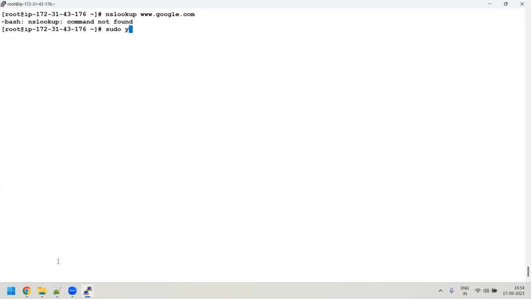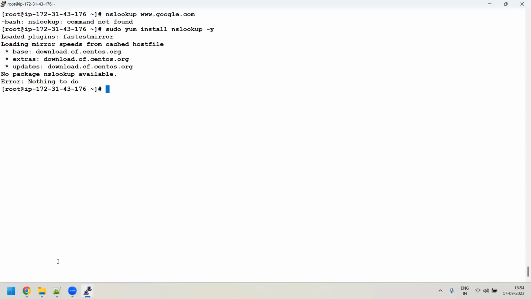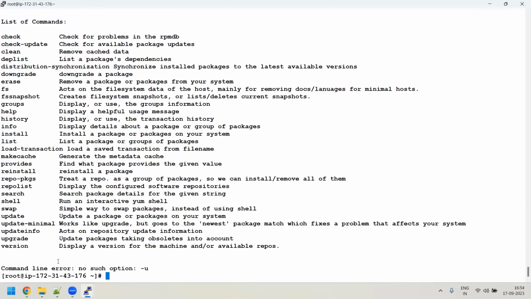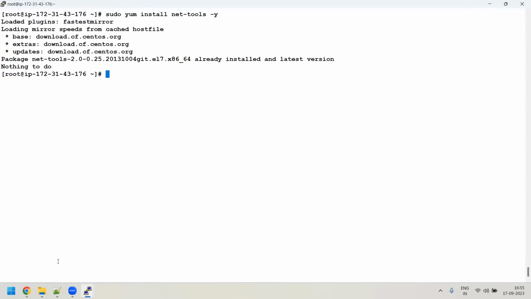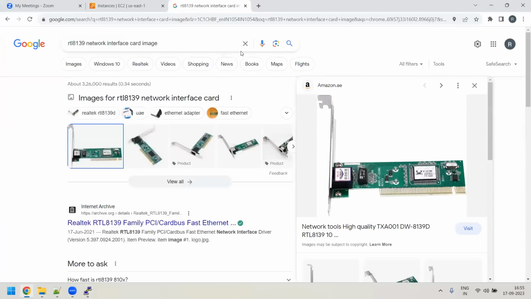sudo yum install nslookup. No package found. I think you have to install net-tools if I'm not wrong. sudo yum install net-tools. Net-tools is already installed.